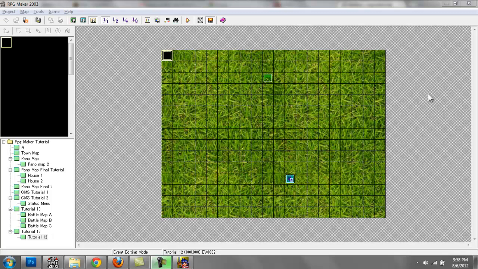This time around we will be going over an action battle system and how to implement one into your game. ABS is the short form for action battle system. I did get a video tutorial request from a YouTube user, and he wanted to know how to create a battle system similar to Legend of Zelda. So that's exactly what we'll be doing today.